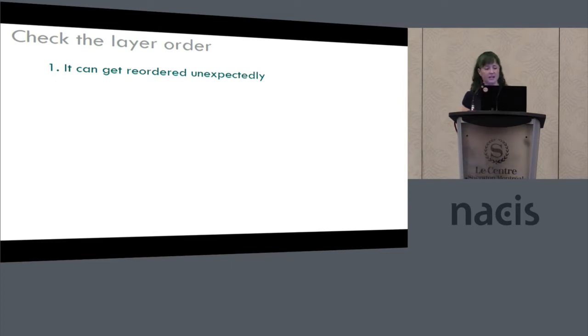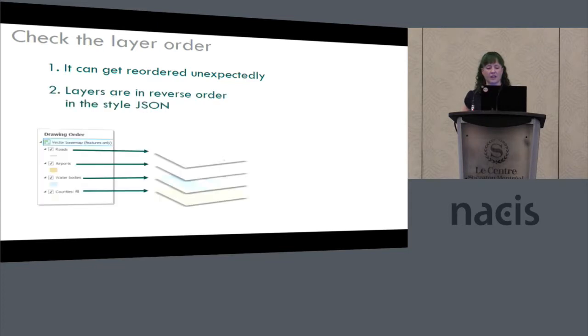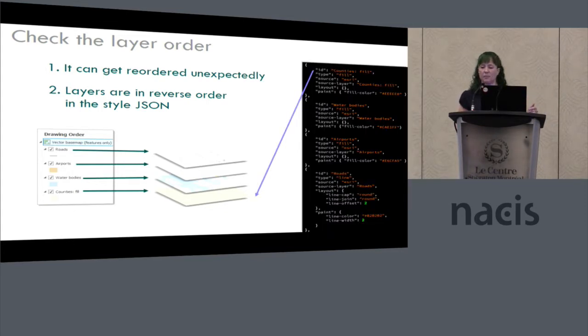One other thing to keep in mind, check the layer order. When it publishes from ArcGIS Pro, I found it could sometimes get reordered in sort of a random order. So make sure your layers are ordered the way you want. And speaking of that, the layers may be reversed order from what you're used to. So in ArcGIS Pro, you have that stacking layer, and then the map stacks kind of parallel to that, the way you're used to working. The JSON, however, reads from top to bottom. It reads the first one, puts it at the bottom of the map, and then stacks it up from there. So your top layer will be at the bottom of the style sheet.